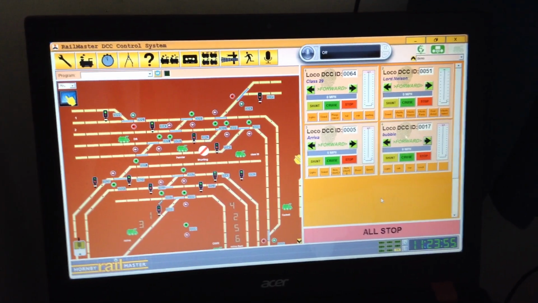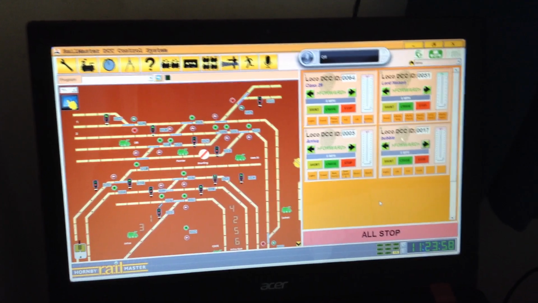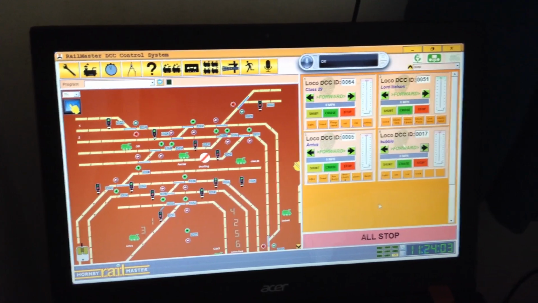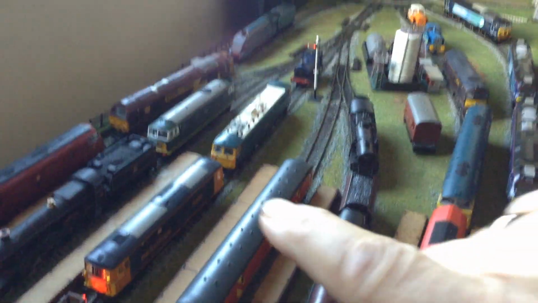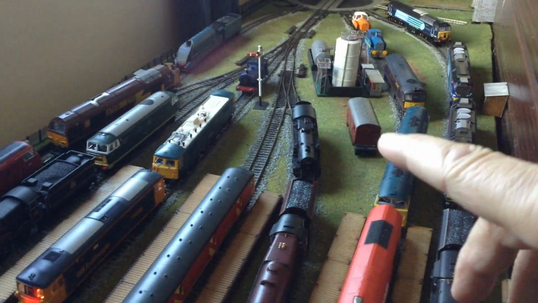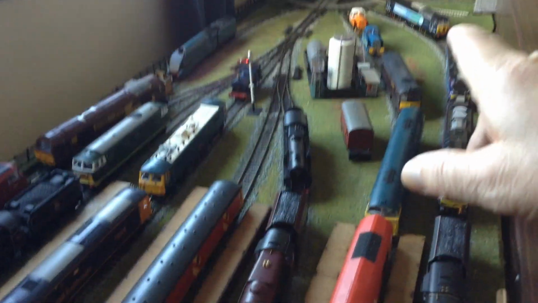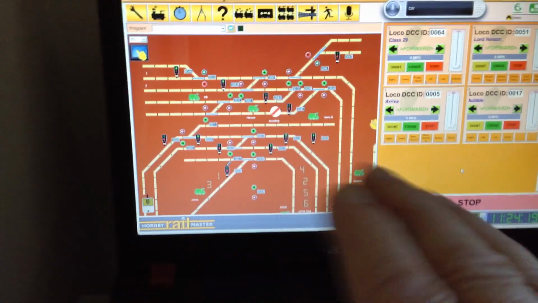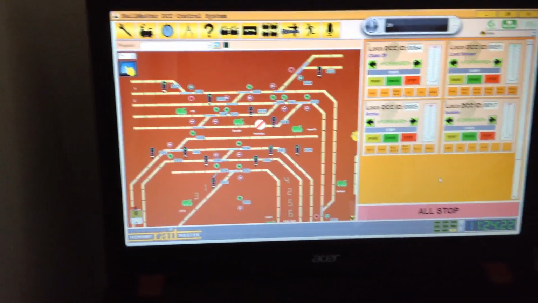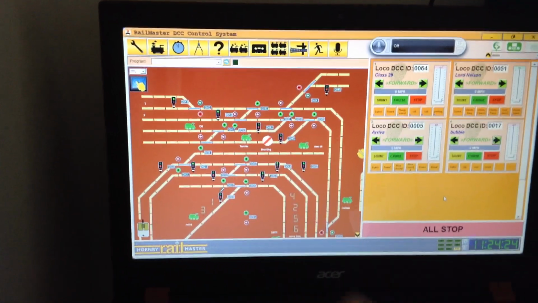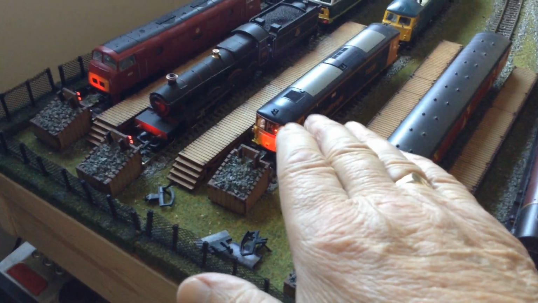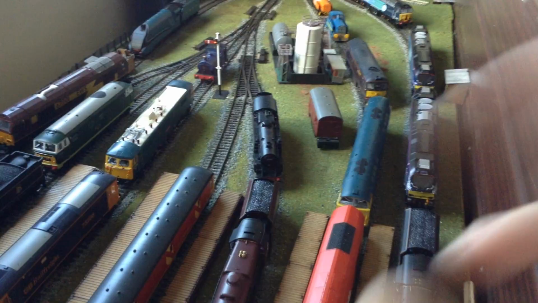This is basically a request from one of my subscribers as regards putting locos into Railmaster which are not Hornby. Now I've got selections of Bachmans, Halogens, Dapples, I've got all the range. The only ones that you'll find in Railmaster are the Railmaster trains. I've shown you before how to fiddle the speed thing, but this is the way you actually can put these type of locos into the system.